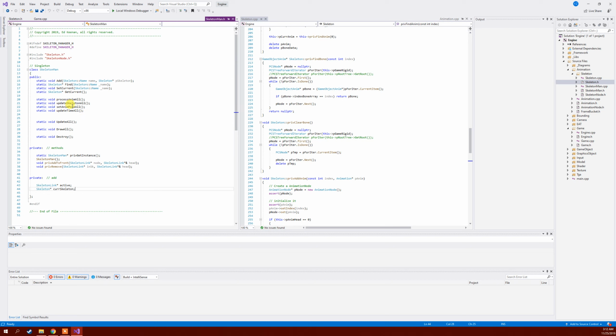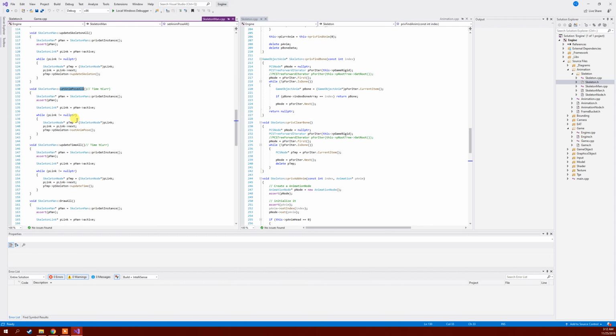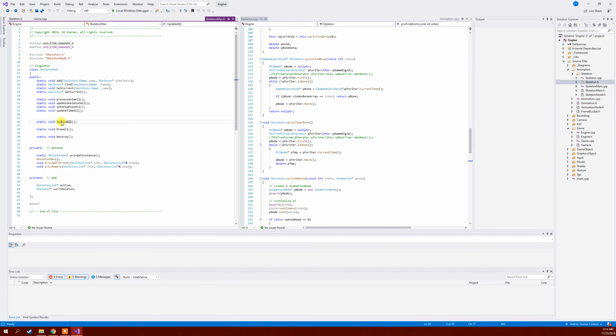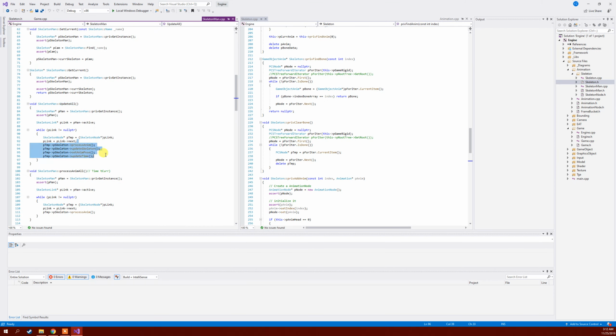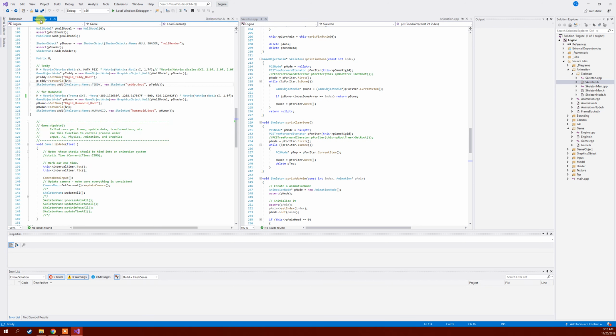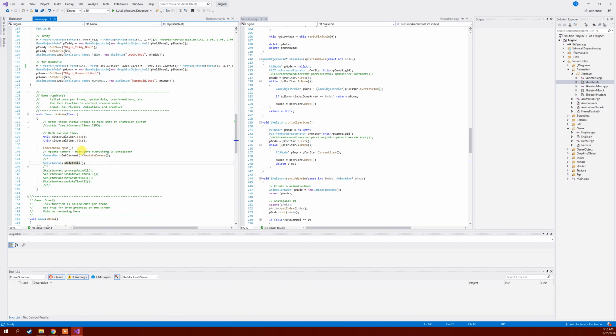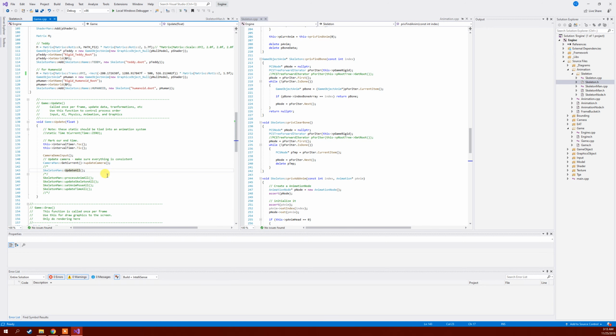So it has a lot of functions: process animation, update skeleton all, update animation post all, update times all, and all of these just run through and update every single one. I can also call update all, which does all these four in one go. And I'm not using the game object manager to update the skeleton anymore. I just use this skeleton manager and let them do it individually, because each skeleton has its own time, and the time can be paused.